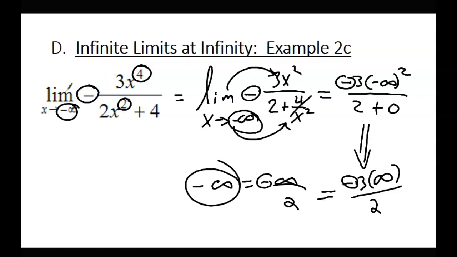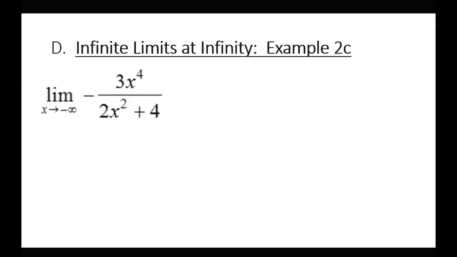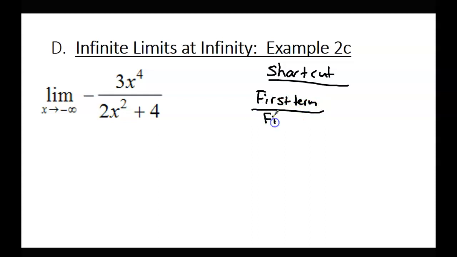So let me give you guys some steps. Ready? Shortcut. I would write this if I were you. It's really not that much shorter, but it helps. Your shortcut is take the first term on the top and put it over the first term on the bottom. Just the first terms. Because in every problem we've done, every other term other than the first one always just cancels out, right? They just always go away, so they're negligible. We can ignore them. All that matters is the first term on the top and the first term on the bottom. So let's just look at those.